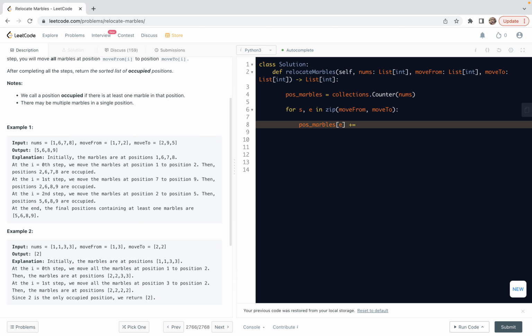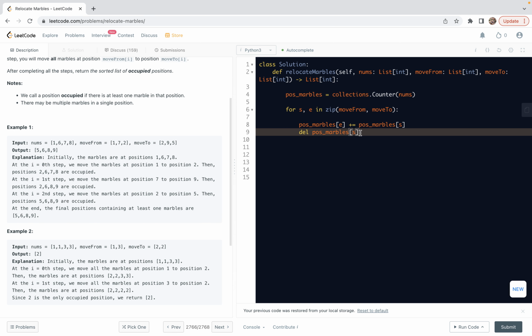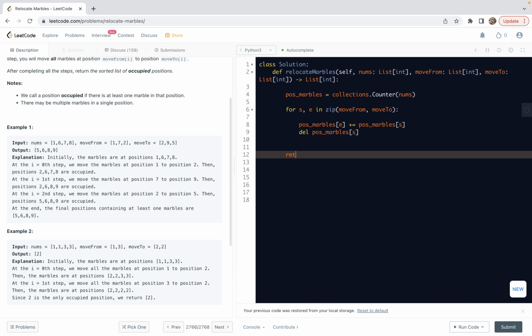So we add the marbles at s to the marbles at e, and then we delete the key s, because after this move there's nothing left at position s. Afterwards, we return the sorted keys of the position marbles dictionary.